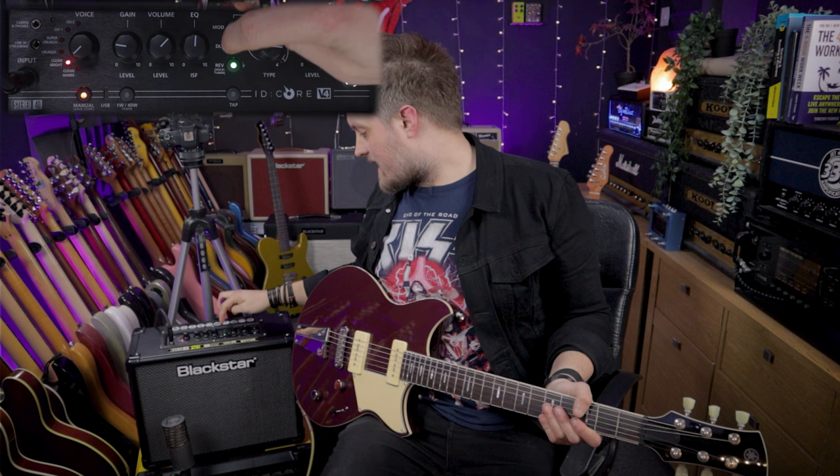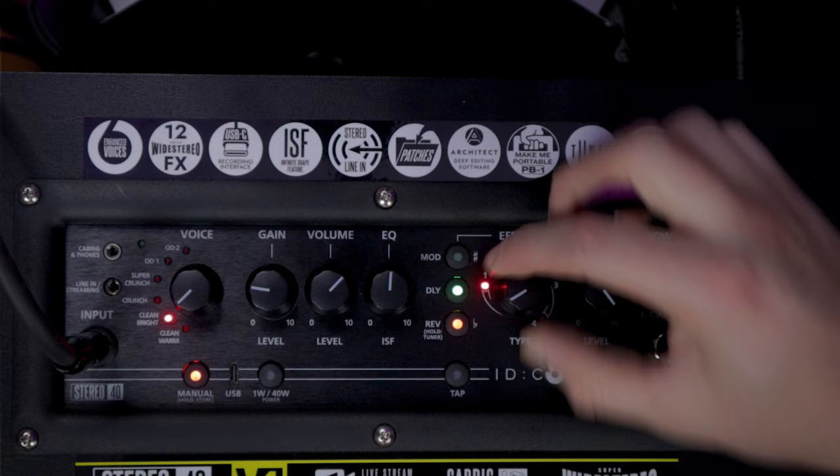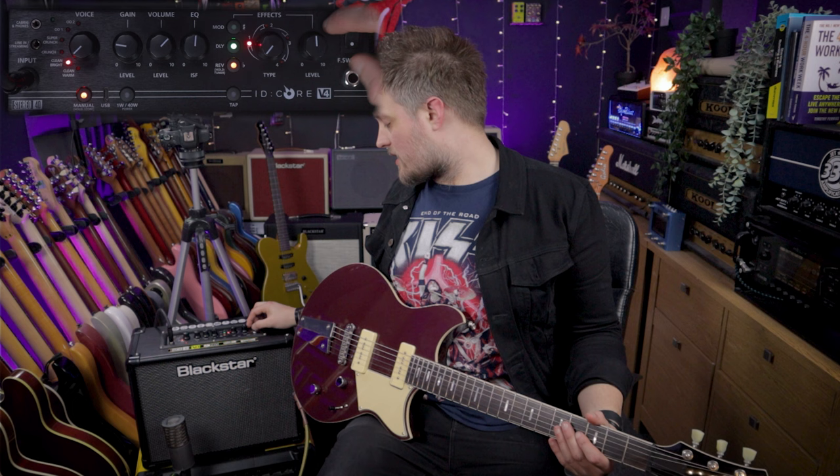Now we have the delays. So these controls all do the same thing for the delay. The tap tempo is the tempo of the delay. The effect segment is the feedback of the delay, so the number of repeats. And then the level control is the level of the delay. So segment one is a linear delay, which is like a digital delay. We'll leave the level on halfway so we get a nice blend between the two.